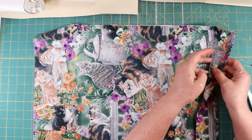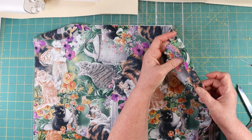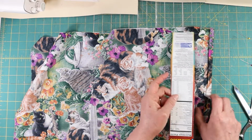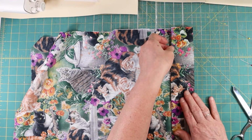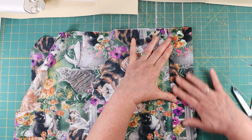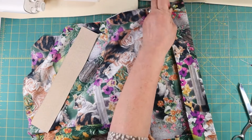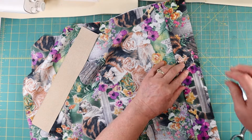Start with your hem. The first thing I did is went over and I ironed up a 1/2 inch. So you see that 1/2 inch right there. Then I found a cardboard box, a cereal box, but you could use anything, and it was 2 inches in the spine of the box, and I slid it up under this 1/2 inch, flipped it up like this, and then I pressed that 2 inch. So that's a 2.5 inch hem, and as I went along, I put pins in it to hold it. So my whole hem is pressed with that 1/2 inch and then 2 inches, and it's pinned into place.